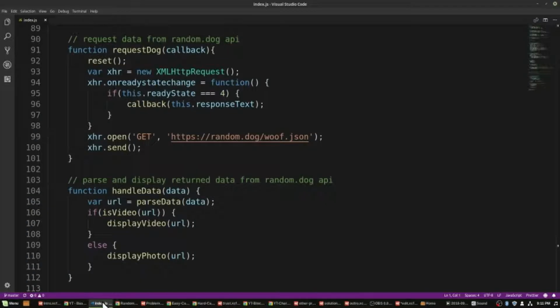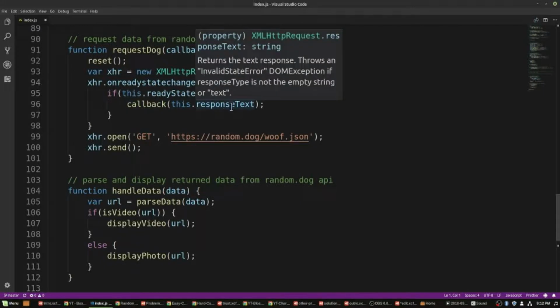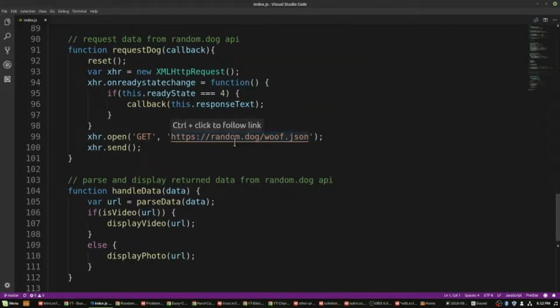In a more realistic way that callbacks would be used, this is a program that I wrote that just displays a random dog on a website. If you're not familiar with some of the stuff within this function, it's not a big deal. The big thing you should take away is that there is a callback function that this function takes. All this function does is make a request to this API for a URL that has either a dog photo or a dog video. And if we look here, we can see the callback function is actually called here, and it's passed whatever data is retrieved from this API.